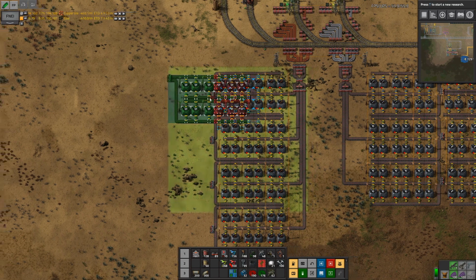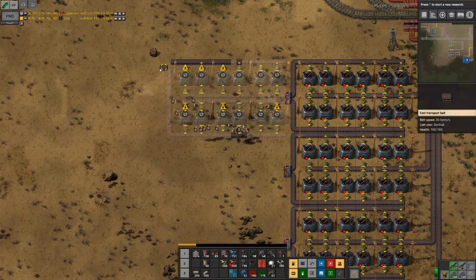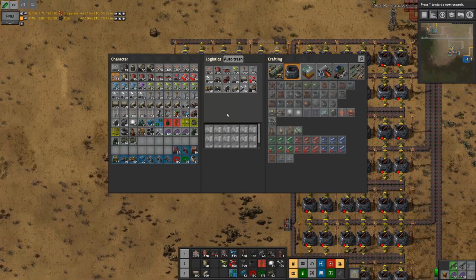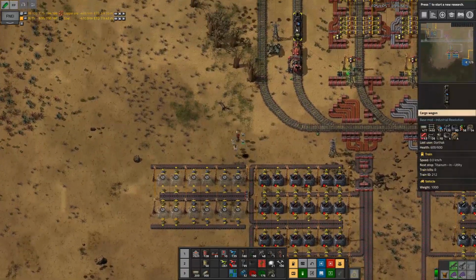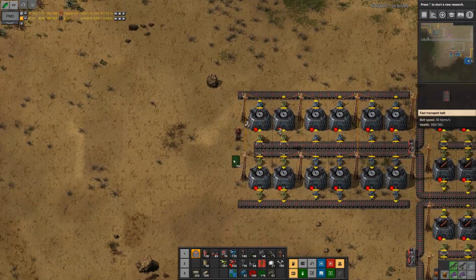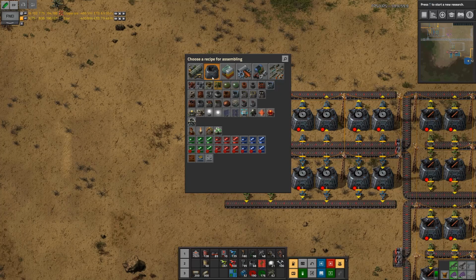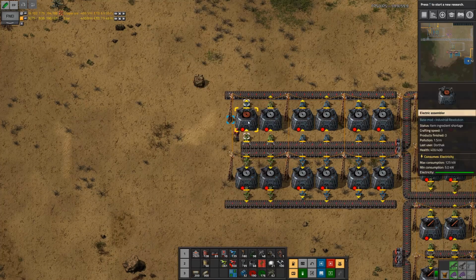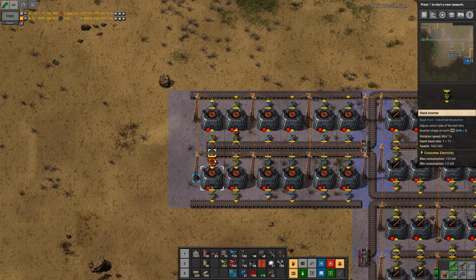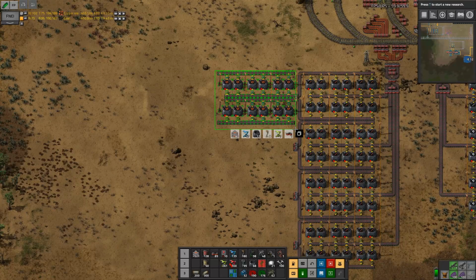Thank you, autosave. Okay. And I left my assemblers on the train, didn't I? Yes, I did. However, we're gonna want to change this recipe to copper cable. Okay. We can't quite line it up like that, but that's alright because I think we have enough space to shift it.